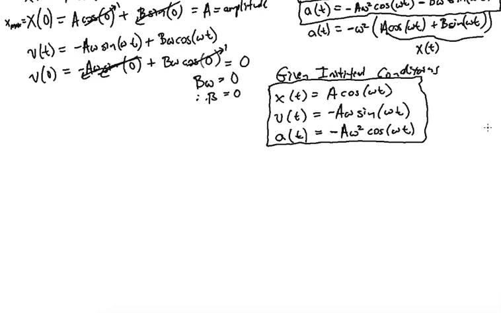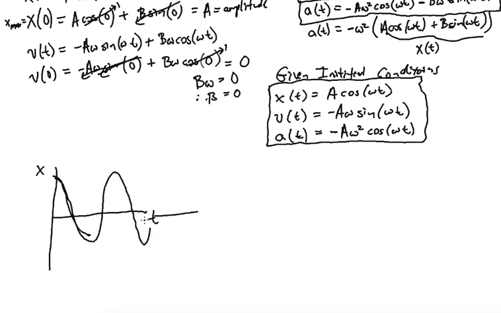To graph these out, you need to be able to identify and do these kinds of graphs. So let's do a position versus time graph. Here's time, here's position. Position is a cosine. Cosine starts at 1 and goes down. That's not very great, but draw a cosine line like this, something like that. Oops, I don't know why that happened.